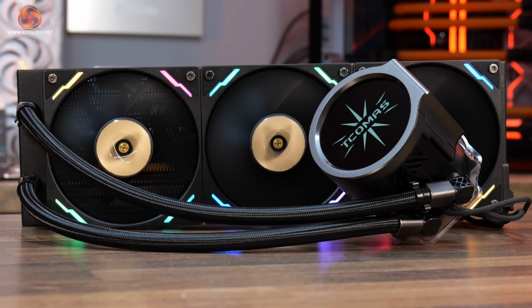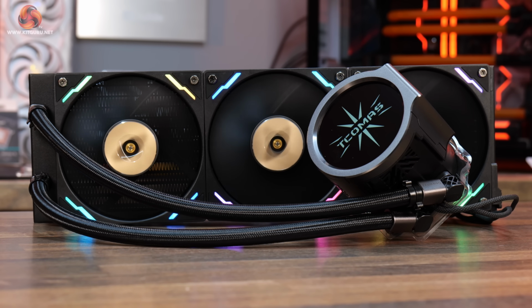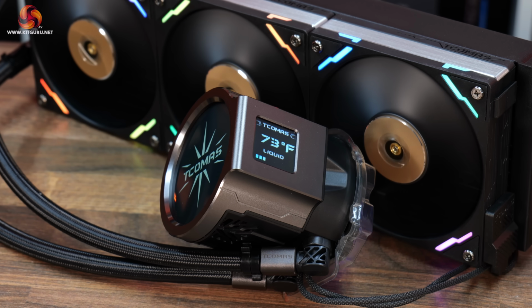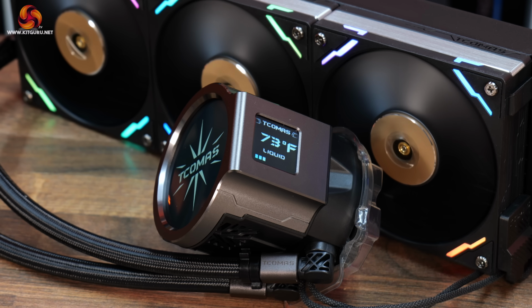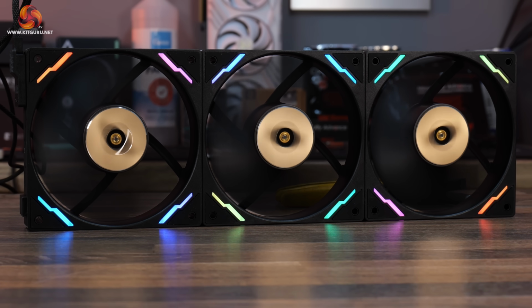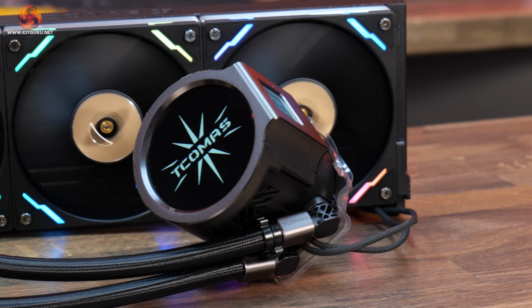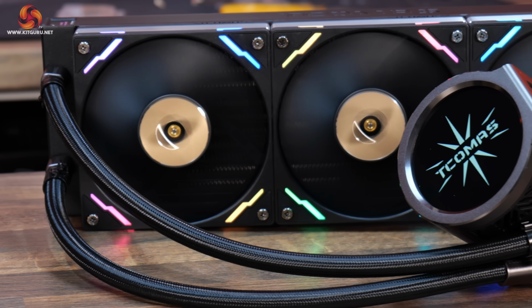The LX800 Pro is another flagship model from TCOMAS, featuring a 2.8-inch circular main LCD display on top of the pump with a secondary 1.44-inch square display on the pump side for comprehensive data display and customization. It features the same LG700 high performance fans with PWM speed up to 3,200 RPM, high static pressure and high airflow, as well as compatibility with all current desktop platforms from Intel and AMD.